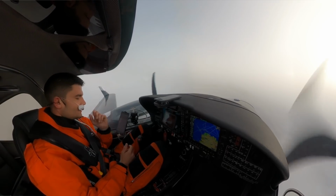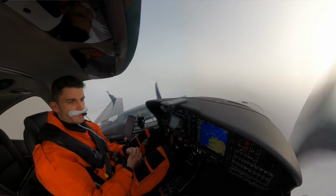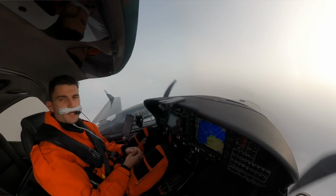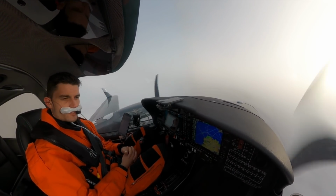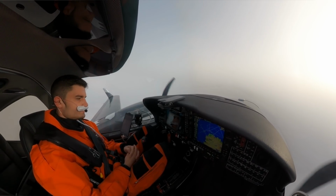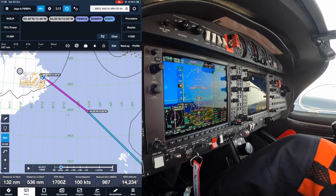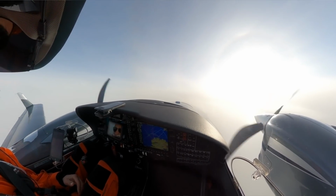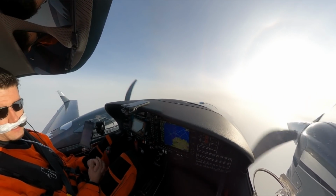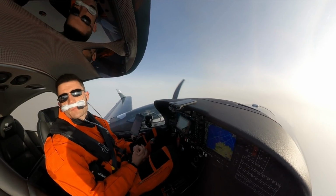Hopefully it's, yeah, so Foreflight said there's a fair bit of icing and cloud en route, but I'm hoping it's just going to be associated with the odd CB that puts a spike in that area. So realistically I'm hoping to be on top of it for the majority of the trip and out of icing conditions. So we've been airborne for 10 minutes, we've only been 7 miles from the airport without departure. It's a bit of a shame if we couldn't get a sudden departure, but you can't always win.